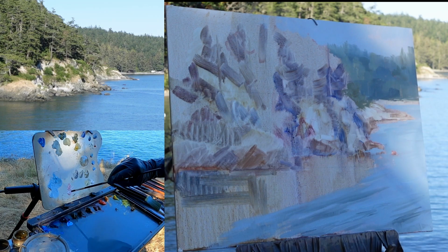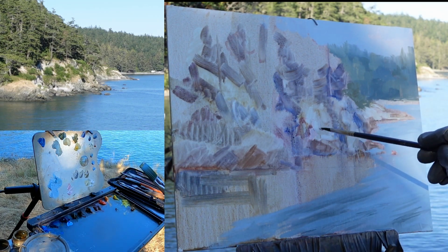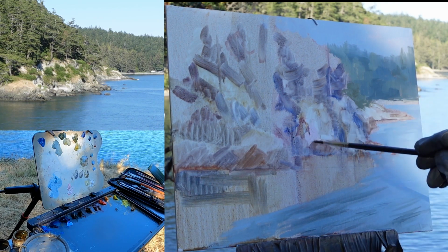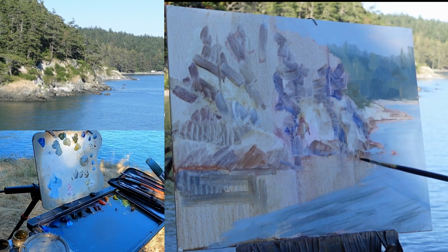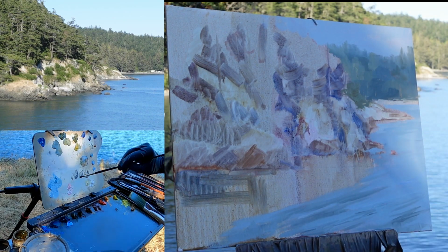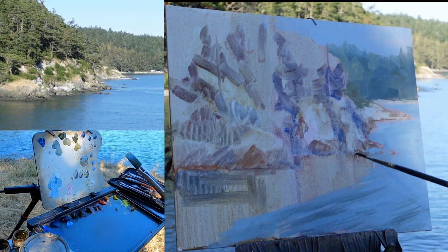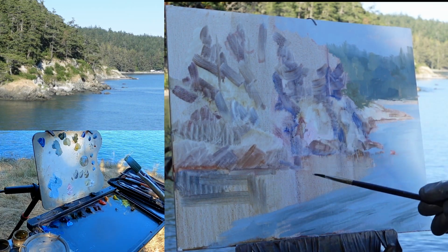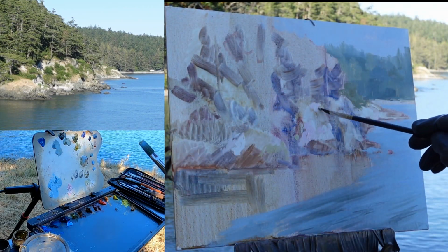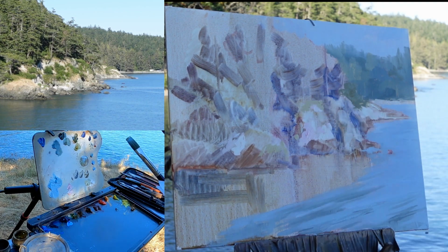I can even pick up some of this more pink. Beautiful pink tones here, as it goes into shadow. You can add a little bit of that back here as well. Make it resonate. I'm going to go a little richer, a little redder, alizarin crimson and white than what I'm actually seeing here. I want it to pop. Just trying to roughly map out these landmarks so I don't miss them as I'm painting the scene.